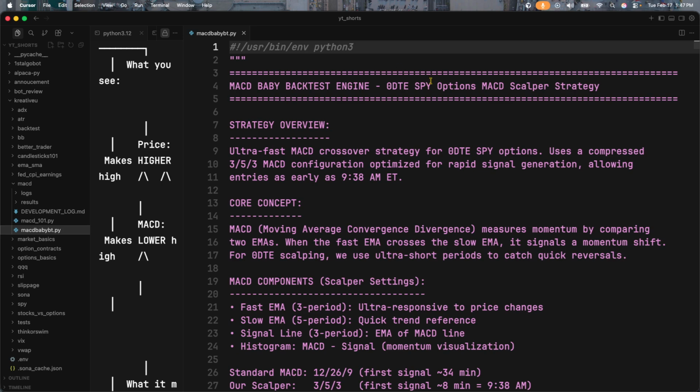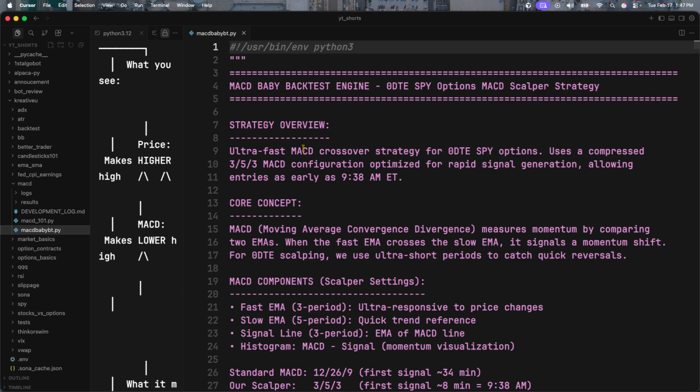It's going to be trading 0DTE SPY options for a MACD scalper strategy. 0DTE are option contracts that expire the same day. SPY is going to be the S&P 500, the top 500 companies within the New York Stock Exchange. And an option gives us the right but not the obligation to buy the stock. And that underlying stock is going to be SPY, right? We're using MACD, and we just talked about what MACD is. And this is going to be our scalper strategy. Scalper is letting you know we're going to be fast in and then fast out.